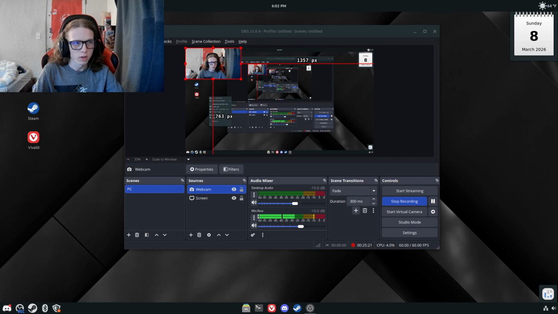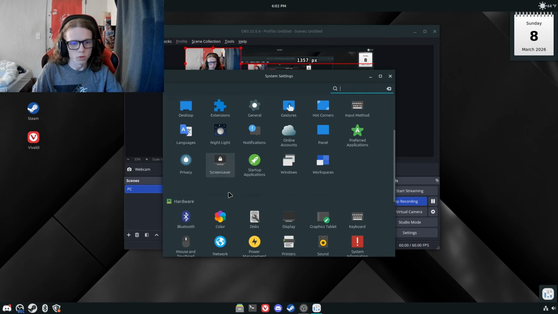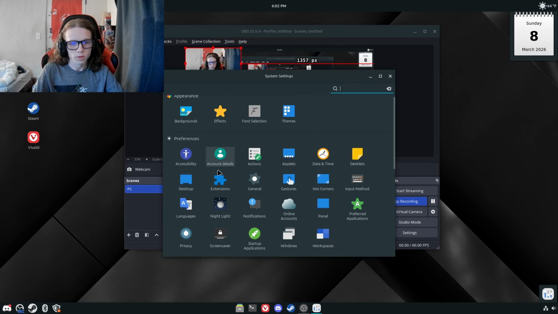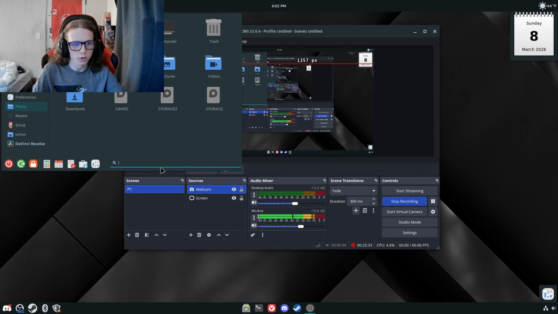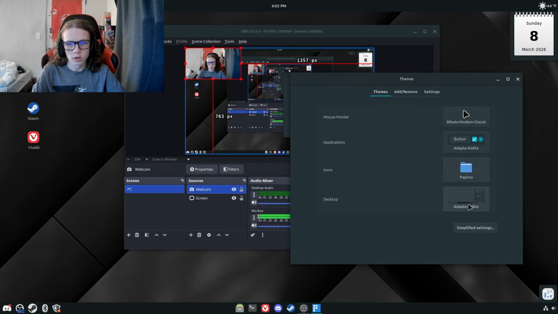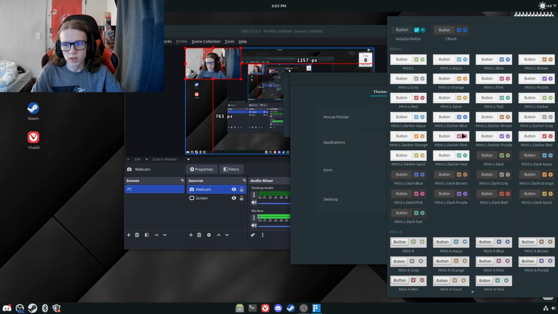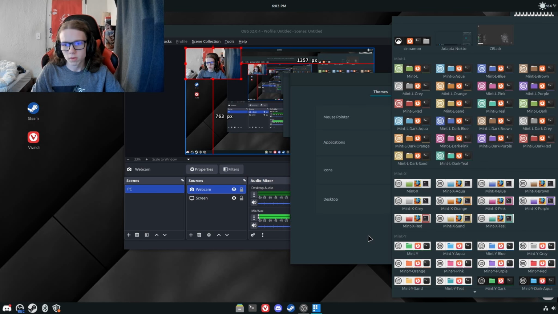So if I can bring in system settings, well, I already have that desklet there, and I can go to, where is it? I'll just type it. There are themes. So you can see there's themes, and there you go. I downloaded a few themes here. I downloaded this one, Adapta Nocto. So you can see I use that, and there we go. There's our themes. So yeah, works very well.